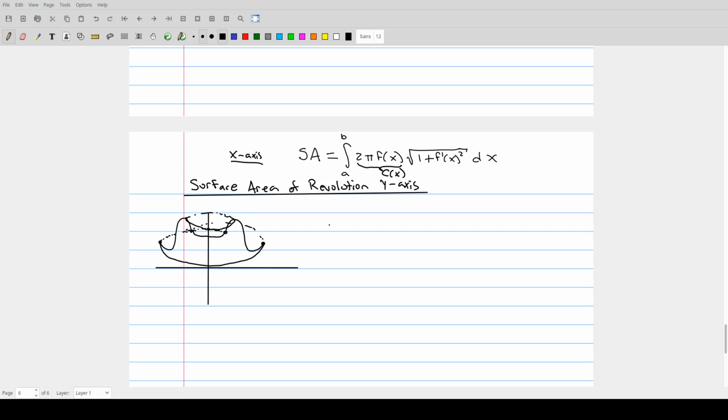So if we go through the same procedure that we went through before to derive a surface area formula, the surface area around the y-axis, remember you put a subscript of x right here. This is revolving around the x-axis, and this is revolving around the y-axis. The formula will be very, very similar. But instead of having 2 pi times f of x, the circumference around the y-axis is the circumference of the circle going around like this. So it's really 2 pi times the absolute value of x. That's the circumference of any cross-section at any value of x, times the square root of 1 plus f prime of x squared dx.